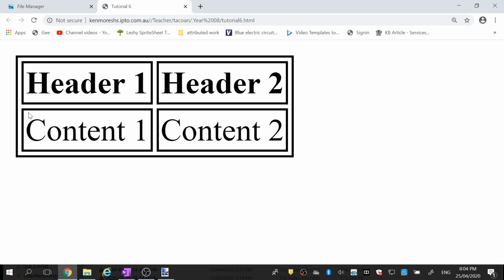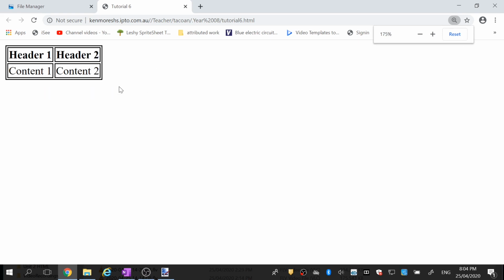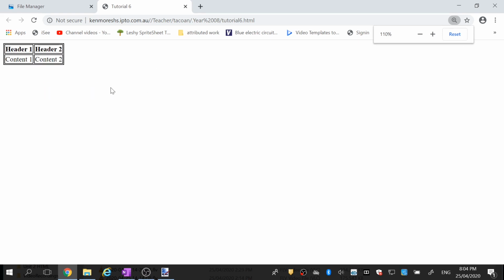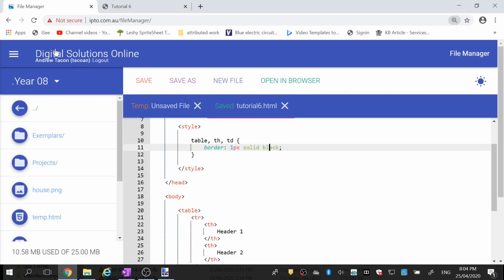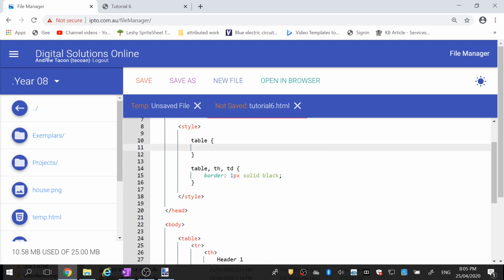Now you might like that, but personally I don't really like this white space that it puts in automatically, so I need to get rid of that. So how do I do that? Well, up here in my style, I'm going to put in another table with curly brackets.